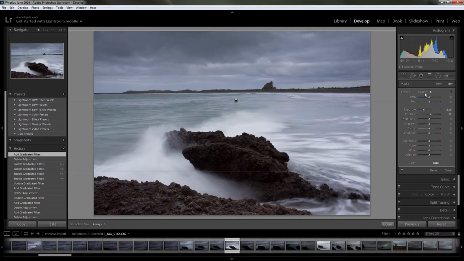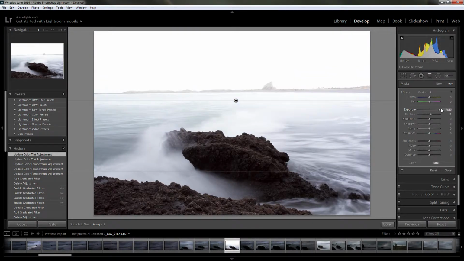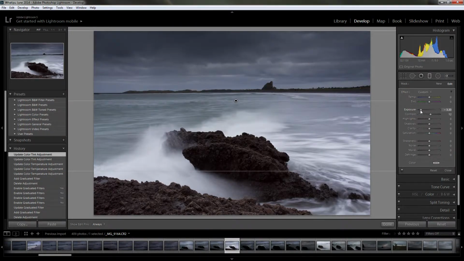Okay, so we've got this option here to adjust our color temperature. So we can adjust the color temperature for a specific part of the image. As you can see there, just doing some drastic adjustments. We can also do the tint. So this will put a color cast across your image. Obviously we have exposure, so we can increase or decrease the exposure for that specific area.